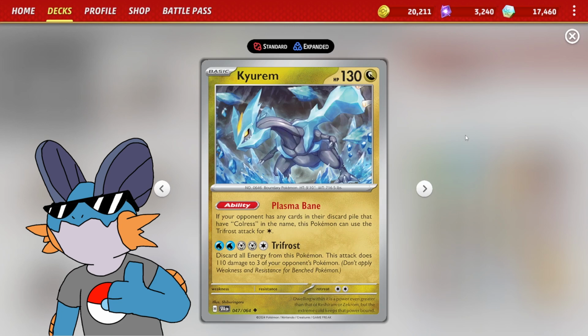Kyurem has an insanely broken ability and a very expensive attack, but that's not why we're talking about it. The Plasma Bane ability is basically an anti-Lost Box. If you remember Drapion V, I think the same person who made Drapion V probably made this card. They were just so tired of losing to Lost Box, so they decided to make Kyurem. But we don't care about the ability or the attack cost.